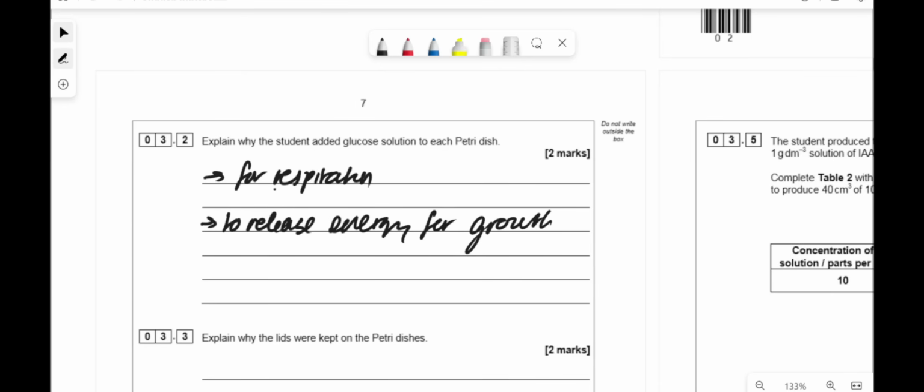Whenever you mention respiration, always talk about releasing energy, not producing, because you can't produce energy. That's not possible. You need to say releasing energy every single time. I can guarantee you, either one's a mark, or they both have to be said for a mark. So please, whenever you're referencing respiration in the context of growth, or anything, to be honest, you need to say to release energy.